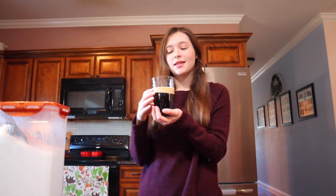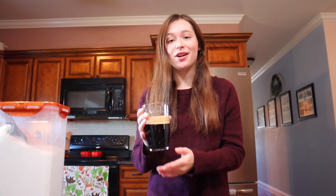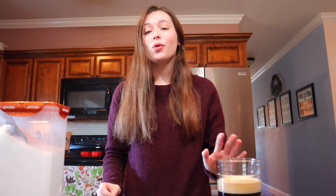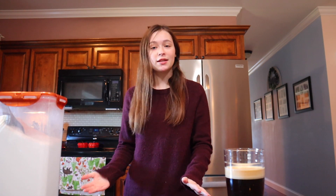I forgot to mention that this pod makes 7.77 fluid ounces. You guys can definitely use whatever you have on hand. This coffee is also really good with espresso shots, double espresso — literally anything that you guys have will work, but this was the last one we had of this and it already smells so good. We're going to set it down and let it cool for a little bit. As you guys know with hot coffee, if you put ice in it right away, it'll melt and I've definitely been there. Getting to this point has not been an easy road. I have made watered down coffee, I've made coffee flavored milk, but you definitely don't intend to do that and they are not the best thing to drink.